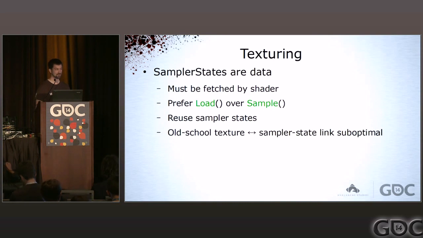Whenever you have a sampler state, you should try to reduce them as much as possible. If you're coming from a DX9 engine, you probably have this sort of artificial link between sampler states and textures, where texture 0 samples from sampler state 0 and texture 1 samples from sampler state 1 and so on. But in most cases, all these are going to be the same. You're probably going to use the same sampler state for a normal map, for the diffuse, for your properties map and so on. In that case, you should only pass a single sampler state and use it for all three. That's going to reduce the number of sampler states that the shader needs to fetch.